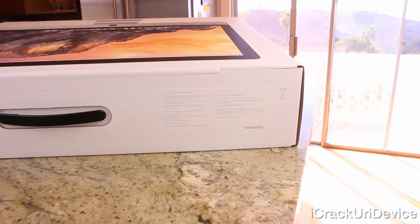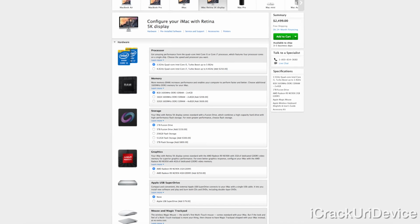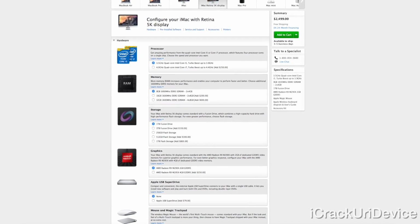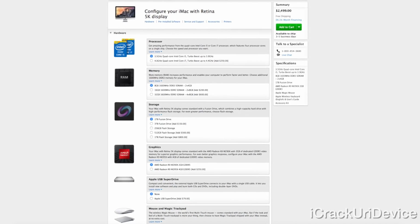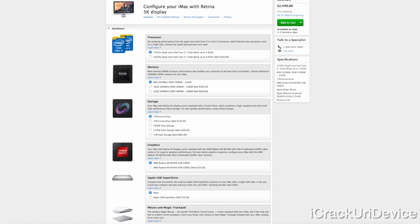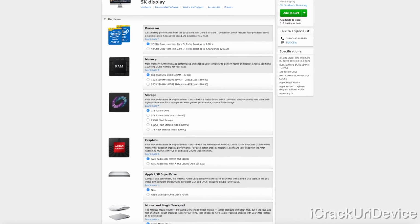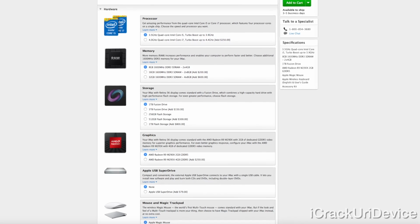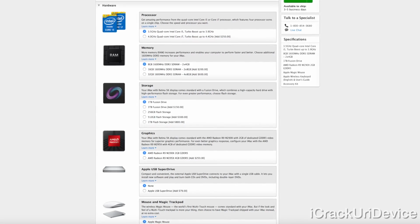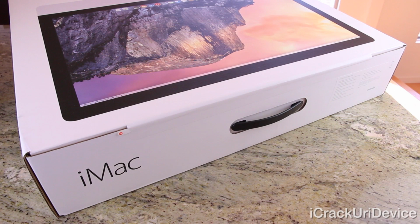And quickly going over the specs, we have a 3.5 GHz quad-core Intel Core i5 processor powering this base model with turbo boost up to 3.9 GHz. It also features 8 GB of RAM, a 1 TB Fusion drive, which is a combination of a high-capacity hard drive with flash storage, and AMD's Radeon R9 M290X graphics card or GPU with 2 GB of GDDR5 or dedicated graphics memory. And without any further ado, let's get right into the unboxing of this new 5K Mac.